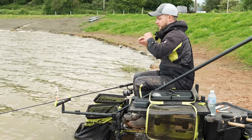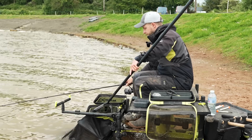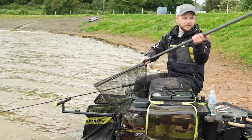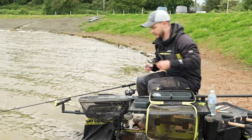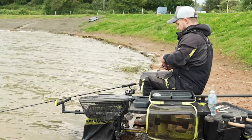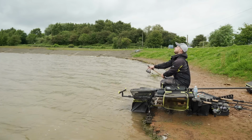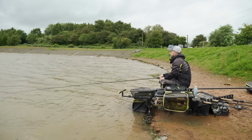Just going to move that waggler out of shot. Without chucking my rod in, and then just concentrate on making sure he goes out head first. And then before I do anything else now, I'm just going to pick that catapult back up because we concentrated on catching the fish. Patch those pellets in. I'm just going to do that again. And then picking her up on my index finger. I'm lying to you, it's my middle finger, not my index finger. Feathered her down.